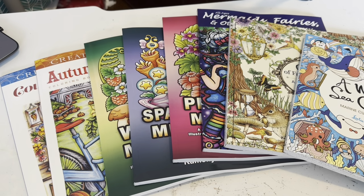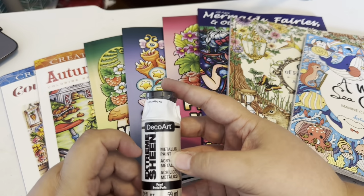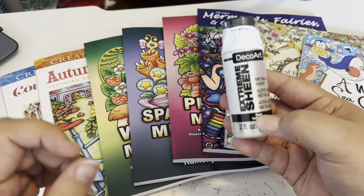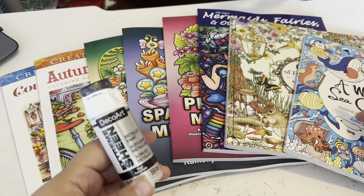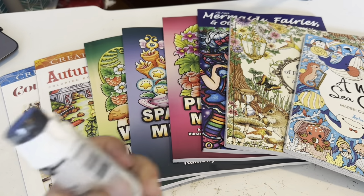And I am super excited to try this Extreme Sheen Metallic Paint in Pearl. I think it's going to be great for even sea creatures and fairies. This is going to be really cool. So I'm excited to use that.